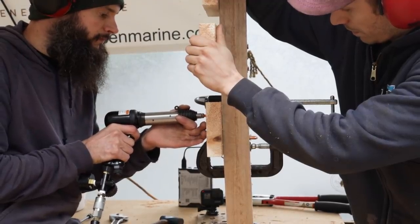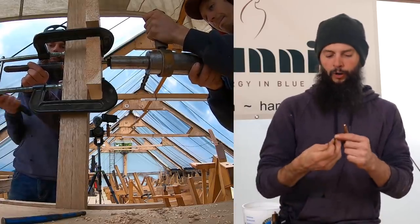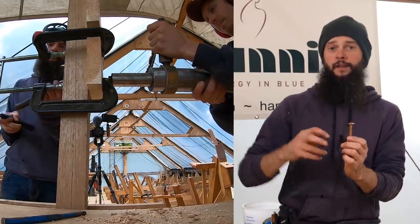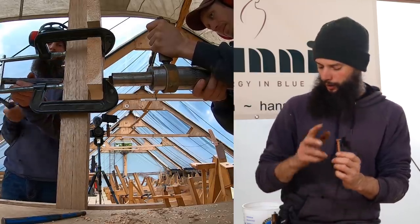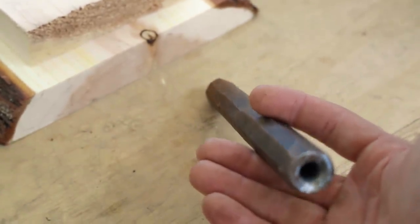Once they're driven in, the next step is to put a rove on them. And the rove is this conical washer here. As you can see, it doesn't quite fit over, and that's by design, so that when you put the rove on, it kind of bites into the copper rivet and everything stays put.